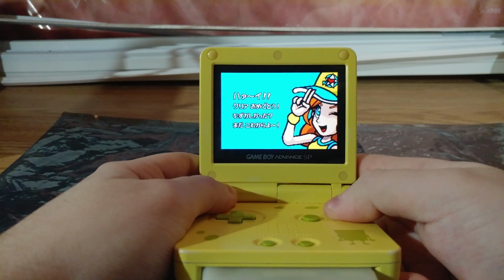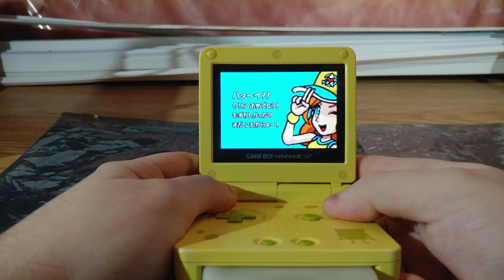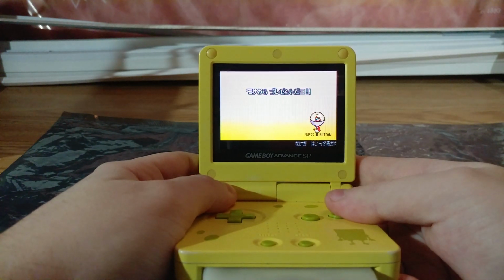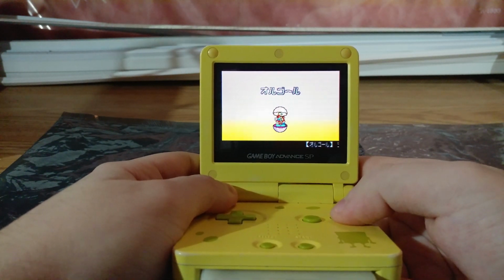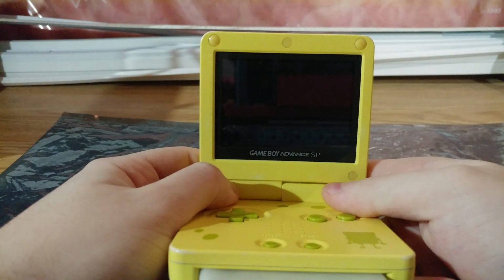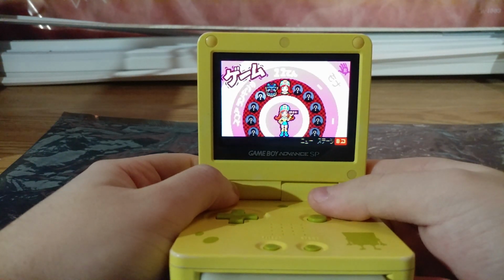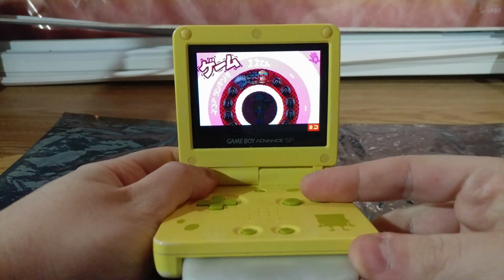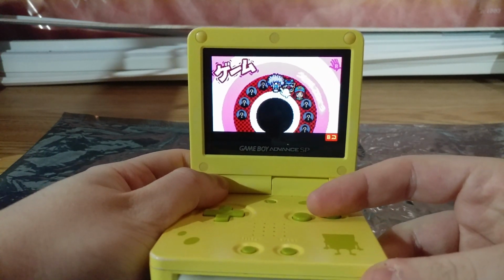Cool. Honestly, this is a very cool cartridge. Oh, and this is probably just saying something like, you unlocked a souvenir. And then there's Jimmy T's story next. And then, yeah, I can tilt it to do it. I'm just going to quickly show it working on my DS Lite.